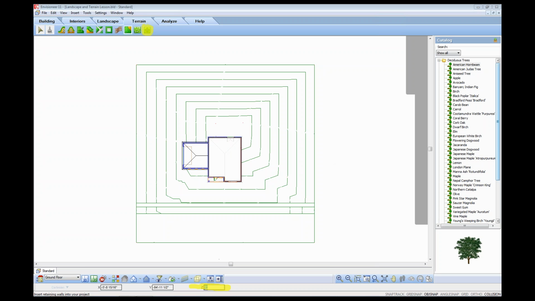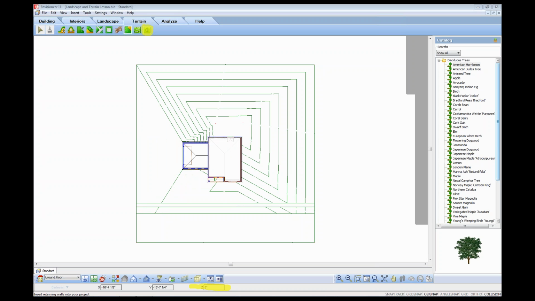So again, going down to my Z axis, I'm typing in -8 feet. I'm hitting the tab key to accept that value. And now I can start to put in different levels. Actually, in this case, I want to start putting in a 0 level, tab to accept, and I want to start my slope at this point in the garage. So I'm just going to define the outline of the front of my house with my 0 spot point, so I can start defining where my slope starts and how my plateau is going to look.